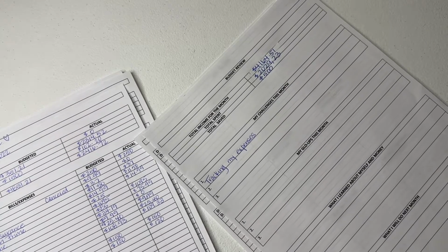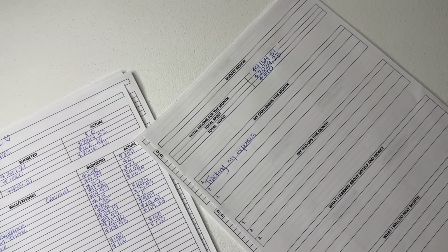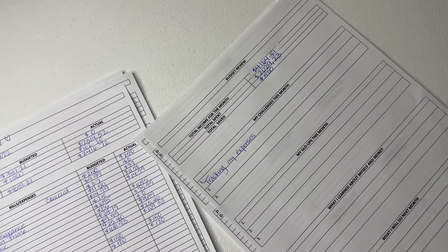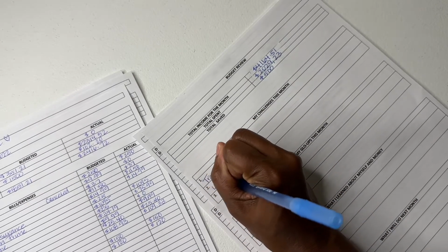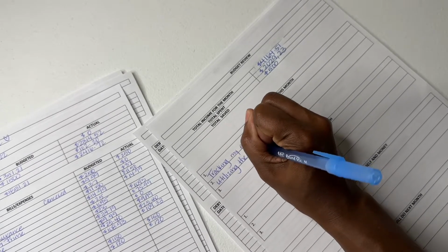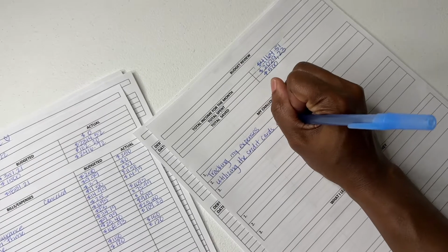That way I can keep a hold of everything that I'm spending, and then I can get some of this stuff paid off, and it won't just seem like I'm a hamster on a hamster wheel going around and around and around. So I'm gonna say utilizing the credit cards the correct way, efficiently.